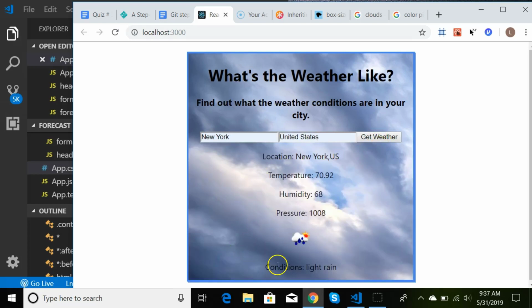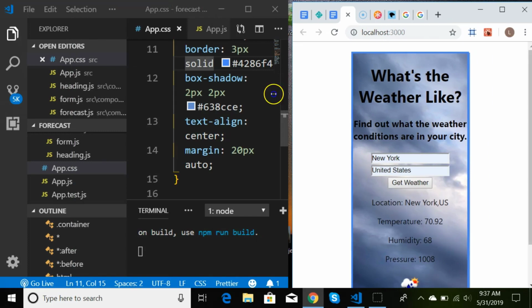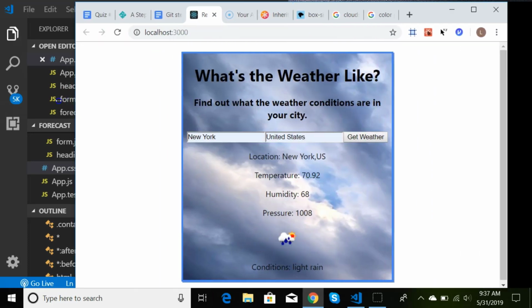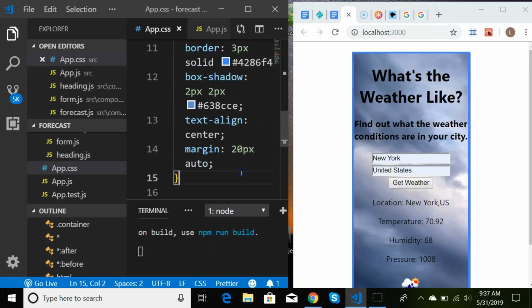Oh, okay. Yeah, that looks good. It's all centered. I think that's pretty good. I think we could just leave it like that, but maybe we can just fix these buttons a little bit. We could just leave it like that, but we're going to fix the buttons.